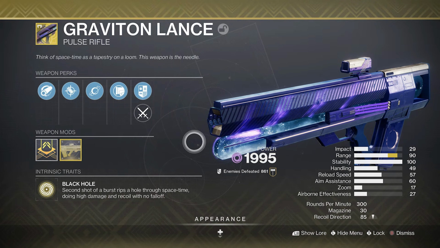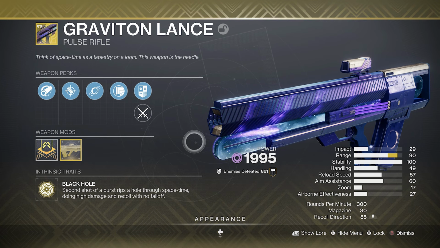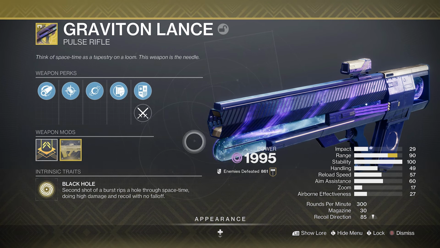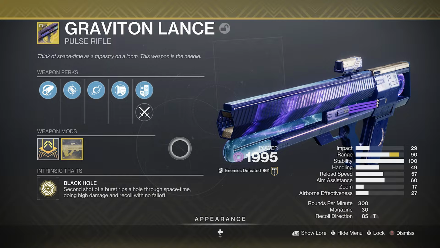So first of all, we're going to have our main star of the show, the Graviton Lance, our main weapon. The Graviton is going to be amazing for dealing with big groups of enemies, which in this strike there's actually quite a lot of. There's just a lot of small areas with lots of enemies, so the Graviton is perfect for that. And it's also going to be great for dealing with those barrier champions.